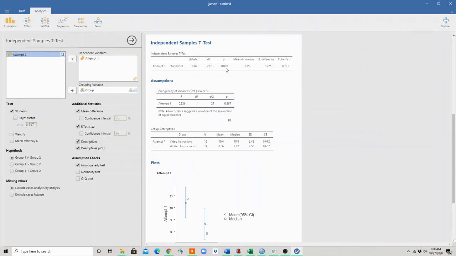So at this point we want to think, that's actually above 0.05. This is not a significant impact. We do not have a statistically significant difference between the 2 groups. And that's okay. Remember, everyone's always looking for these crazy, awesome, significant results, but this is an answer. Now we know that the type of instructions really did not have that much of an impact on how long it took for them to complete the puzzle the first time.